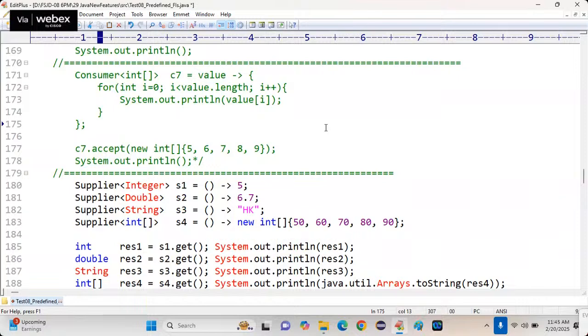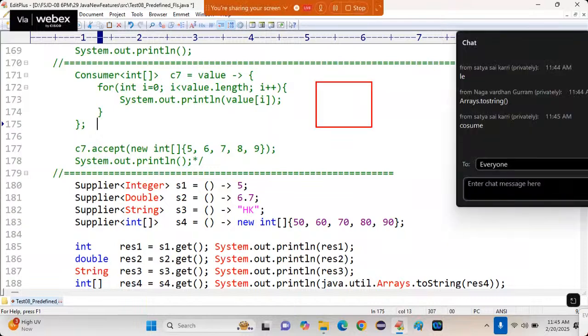So you are a supplier. There is one shop. To the shop you want to supply, then you are called a supplier. And you are the customer. What is the customer doing? The customer takes the item from the shop and consumes it. Are you following? A shop has two kinds of people: suppliers and also consumers. Now he is the owner.